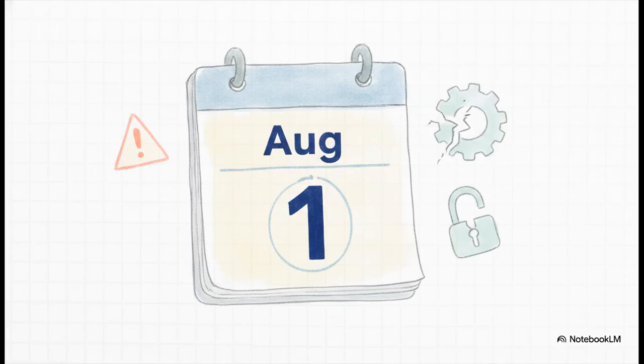And right there in that document is a date you absolutely cannot ignore. August 1, 2026. That is your hard deadline. By this exact date, these changes are going to be pushed into the live production environment. And honestly, if your systems aren't updated to handle these new mandatory fields and validations by August 1st, your automated e-way bill generations are just going to fail. It's as simple as that. There's a very real sense of urgency here.